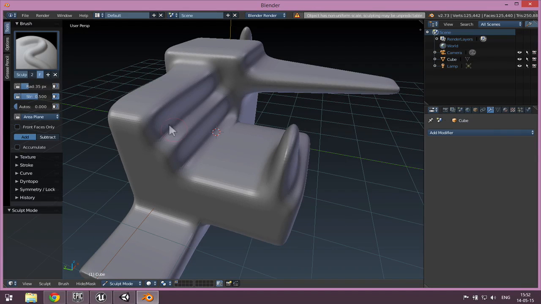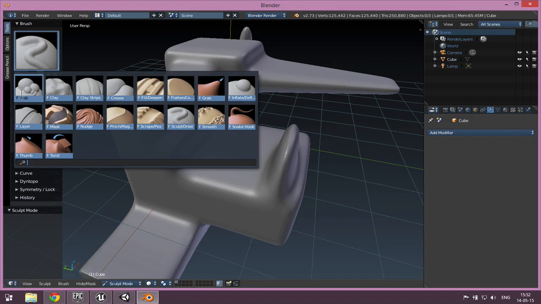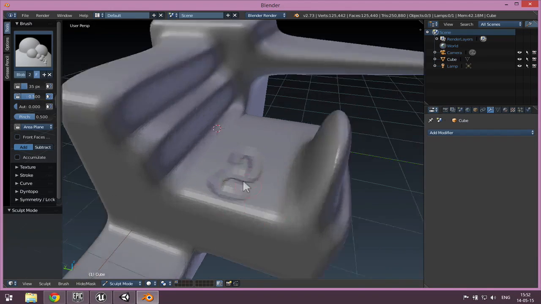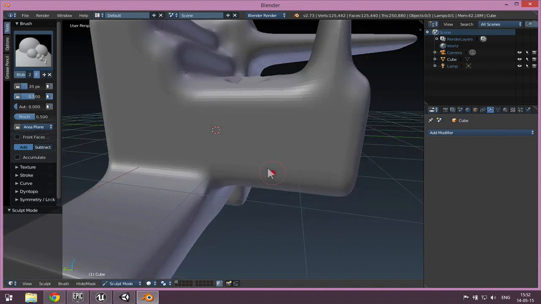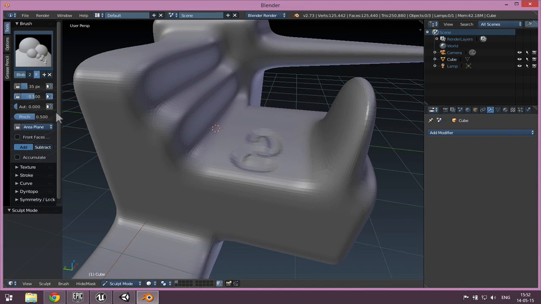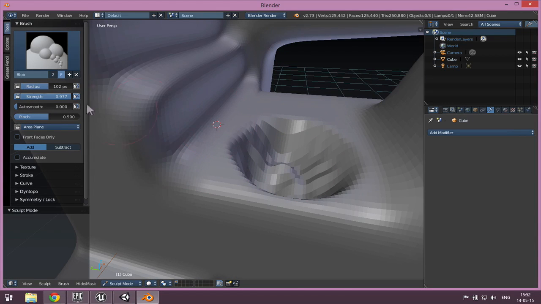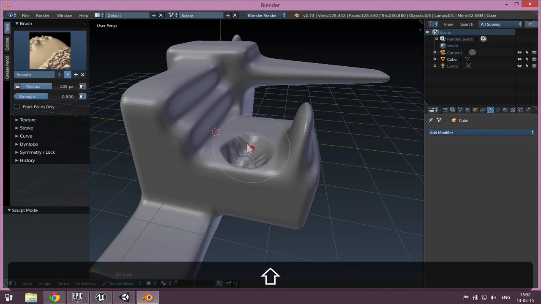Here we go. Sculpt mode is something you really need to know as well, because Blender has very powerful brushes you can use. I'll just show you the blob. So the first one here. Let me go and paint something in. If you can see it, put it on. Let me just increase the size of the brush, the radius, the strength, do it a lot, and then boom. And it's subtracting at the moment, so I have to press Shift, then it will add.